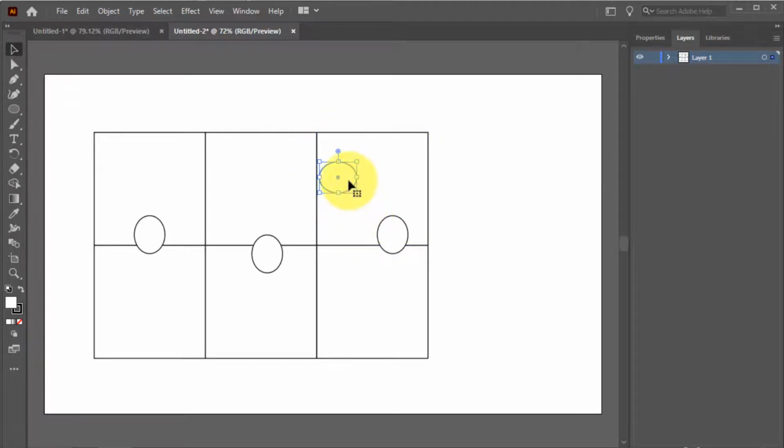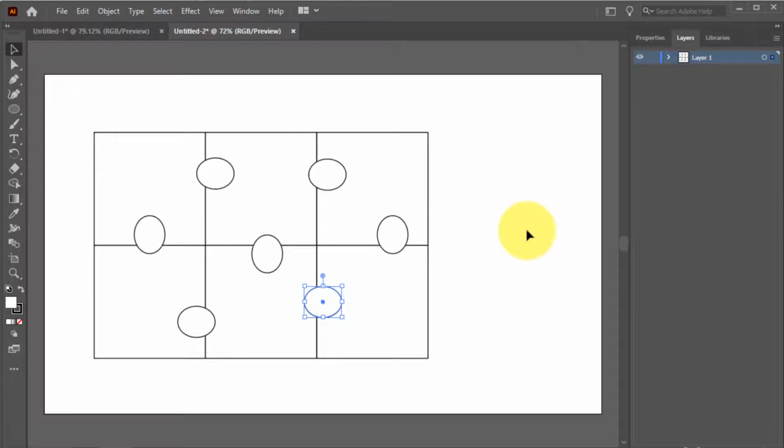Okay, once we've done that, let's move it over into position so you can have it here, here, you can have it like that. So just decide where you want to put it. I might put it over a little bit actually. Hold down Alt on your keyboard again and drag into position, Alt, drag, another one, and then another one. So I've got one on each of those inside edges.